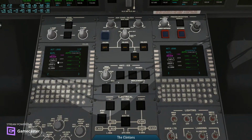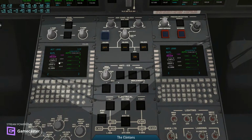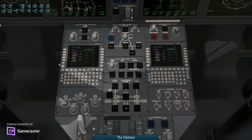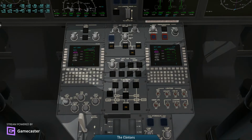Okay, so we're set here, folks. We're ready to go ahead and start our taxi. Let's look at our lights and stuff again here. Let me see. Let's go ahead and zoom out just a little bit. We're a little close here on that. I think this is a little more appropriate. So let's set this. Okay, so we're good.